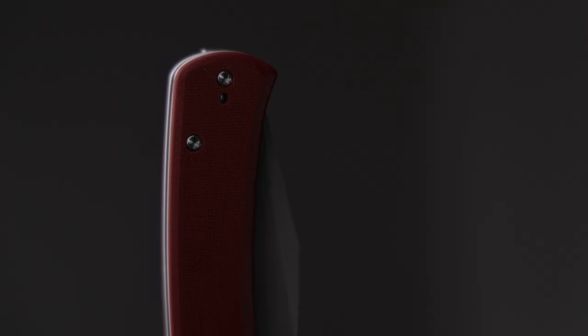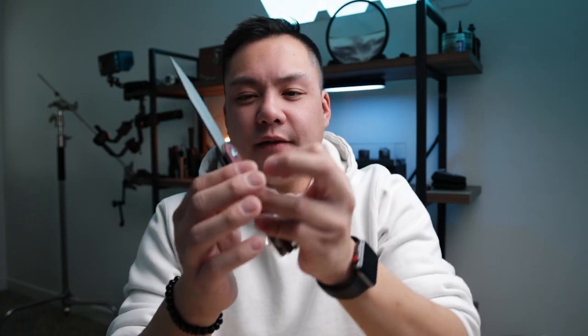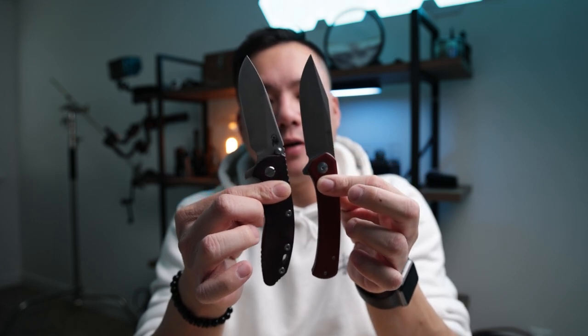So the Snap — what are my opinions on this knife? It is pretty damn impressive. At the time of filming, they're going for about $35 directly off SenCut's website and about $42 on Amazon. This knife is pretty sweet because of its minimalistic design features. It's a knife that isn't really wanting to attract a ton of attention — you could pull this out in the office and no one's going to flip out. It is relatively large, and just to give you a quick size comparison, here is the XM18 next to the Snap. They are very similar in size, but the XM18 looks a lot more threatening than the Snap, and I really like that.